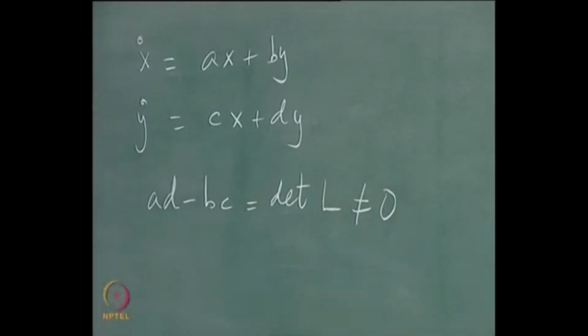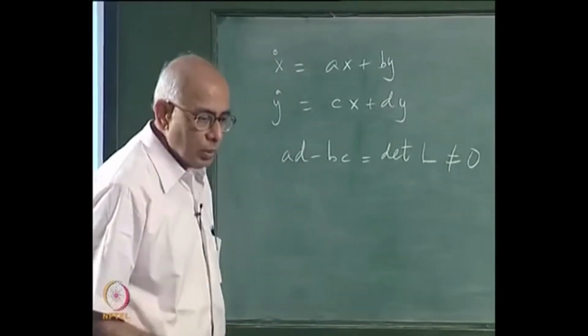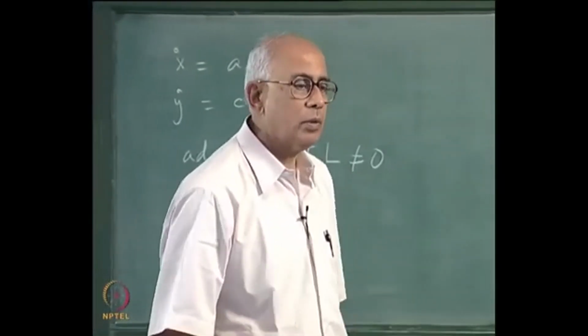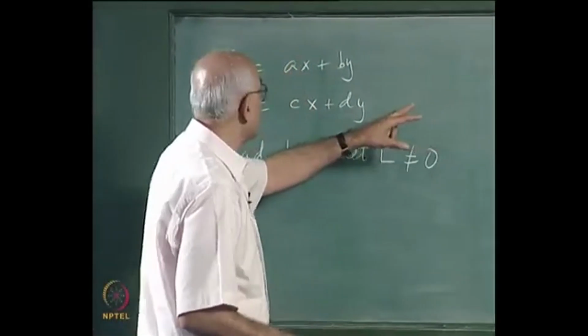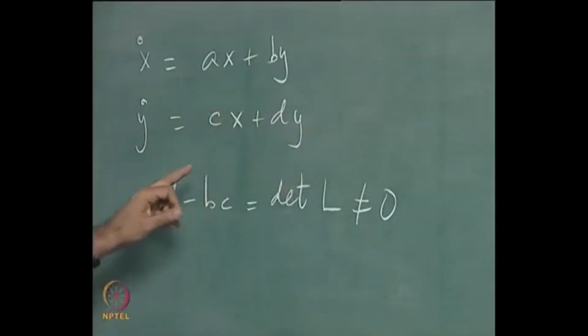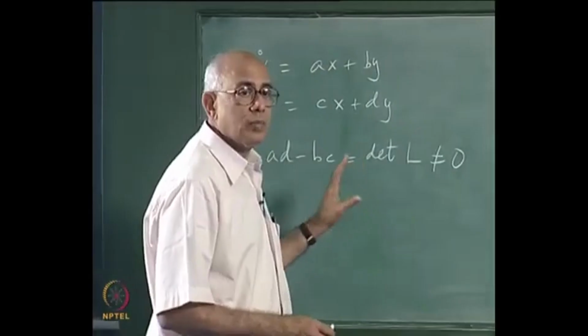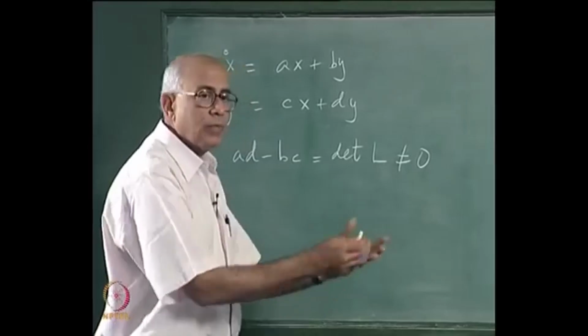So this is the problem we would like to look at and understand the nature of the critical point at the origin based on the eigenvalues of the matrix L. And we pointed out that the general solution in this neighborhood could be written as linear combinations of the exponentials of the two eigenvalues of the linear matrix L. L itself arose in a nonlinear system as the Jacobian matrix at the origin of the vector field F itself. But right now we are focusing on the linear system per se as it stands, and we have seen that the general solution, as I said, is a sum of exponentials.